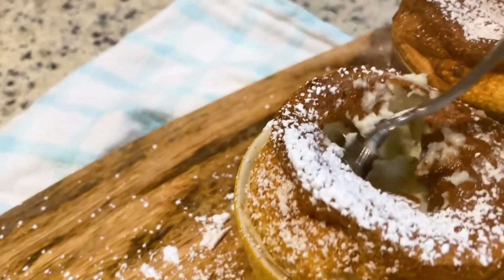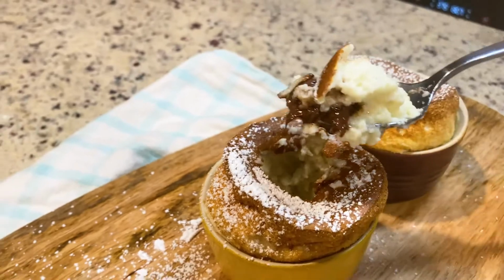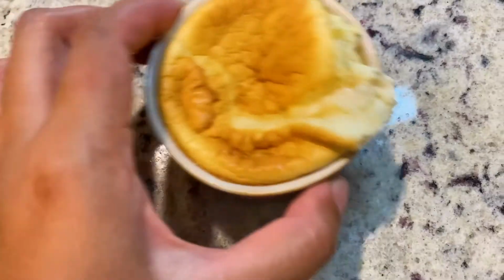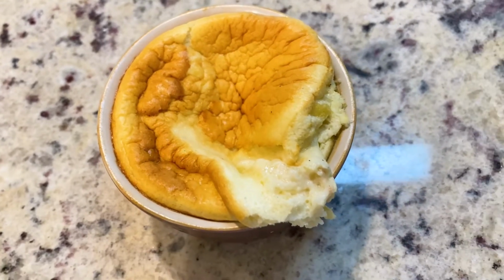This one was my favorite. So the chocolate wafers melted down and they just taste great with a soufflé. Make sure to serve it as soon as possible. Otherwise it will deflate and it won't look as nice, but they still taste about the same.